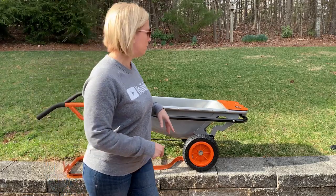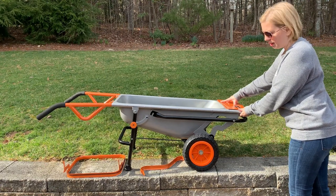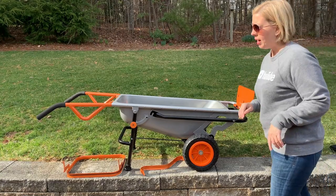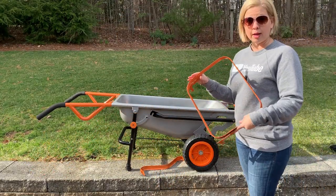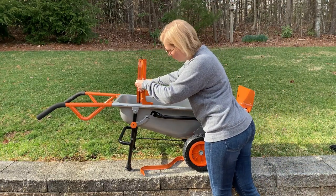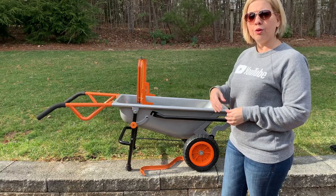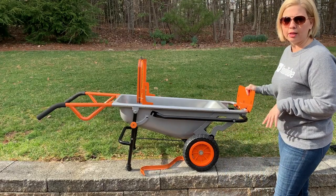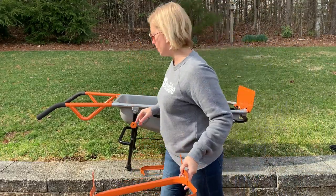I'm going to show you a couple of other modes. Down here, this plate — you slide it over just a little bit and then it comes up like this. That is how you use this steel plate, and you want to do that for a couple of these different modes. This is going to be the WORX AeroCart as a bag holder. You simply put this attachment into the little grooves up there, and then you can put a bag in there for leaves, yard debris, anything you're bagging up. It will have support down here for the heavy bags. That was the second function.